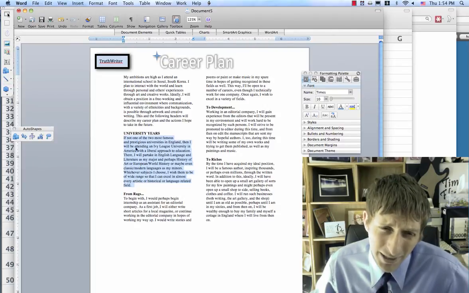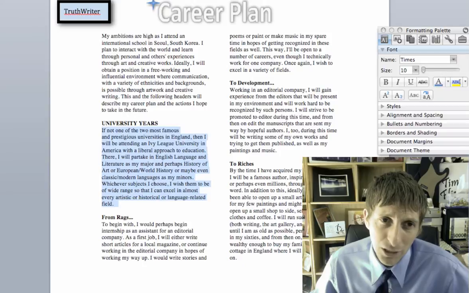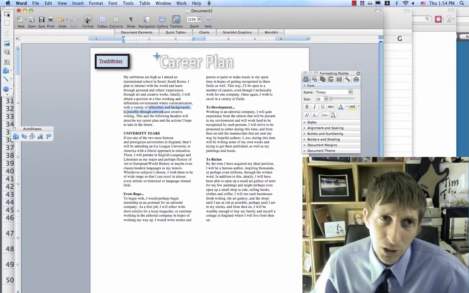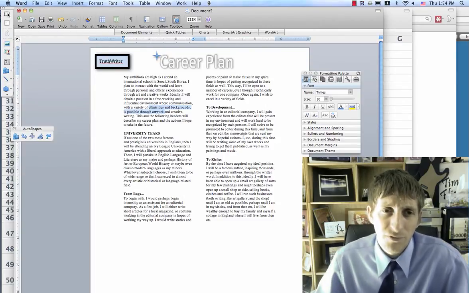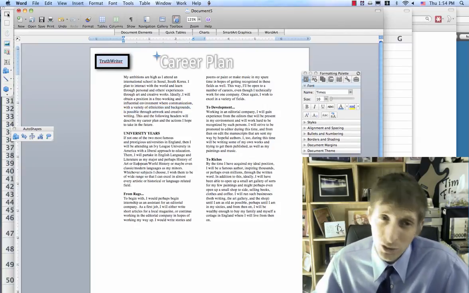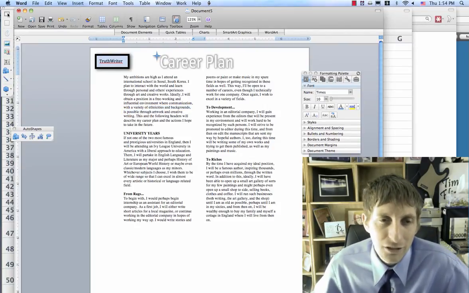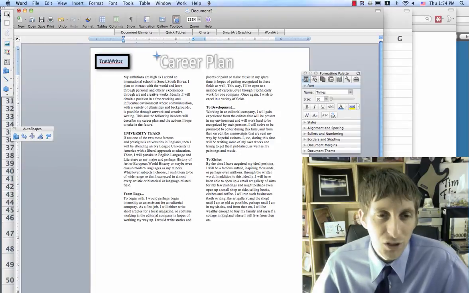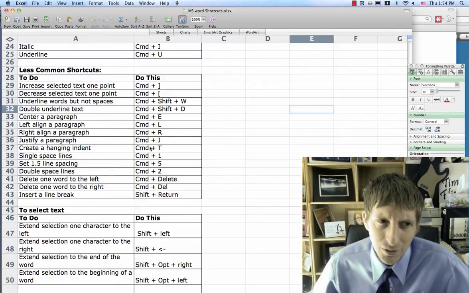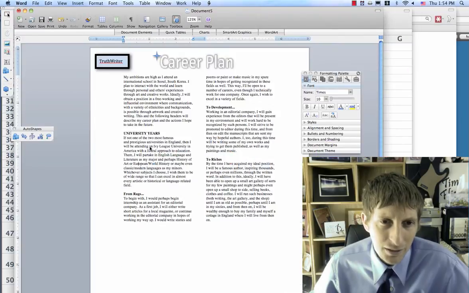So I had a format that I didn't want, and I had a format here that I wanted, so I highlight, I hit format painter with the paintbrush, and then I highlight over the font that I want, and it will copy the exact same properties, including color and size and style. So that's really helpful. But what we're trying to do is hang indents.